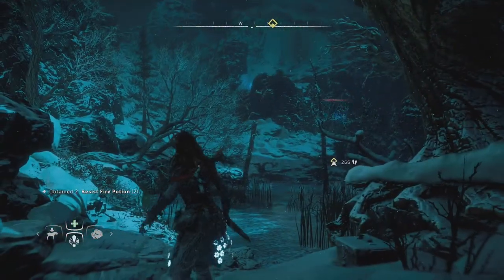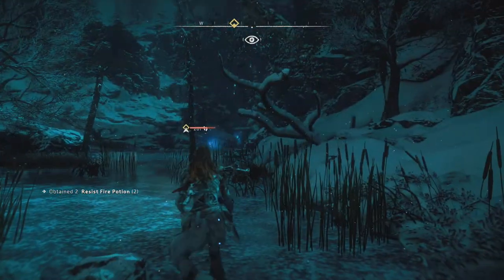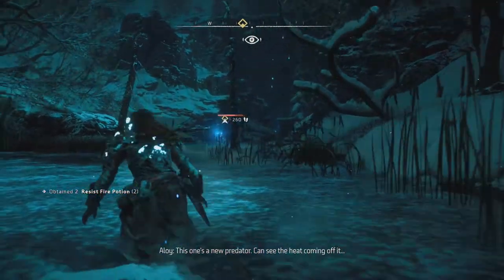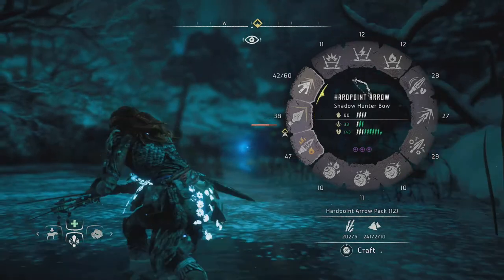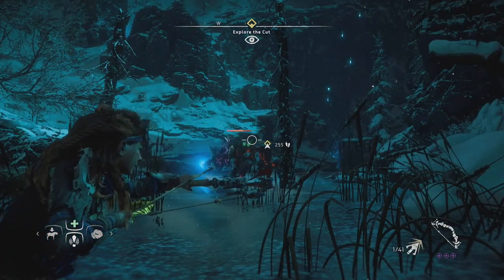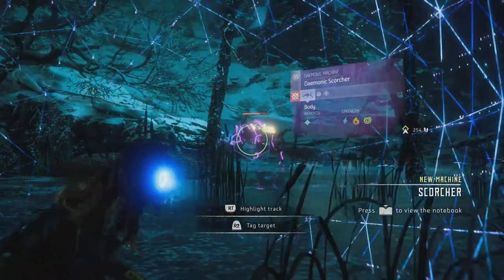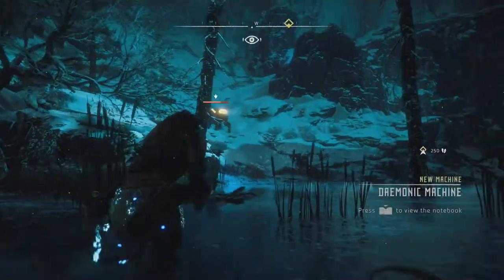Might need this. Resist fire potion. What's the sneak button again? This one's a new predator. I can see the heat coming off it. Okay, just getting used to the controls again. That is indeed something new. Demonic Scorcher. A Scorcher. Interesting.